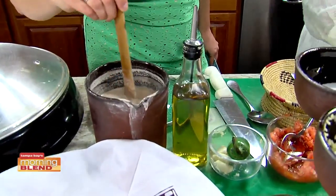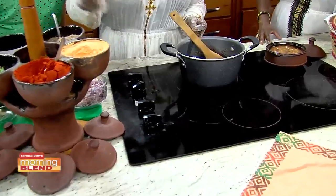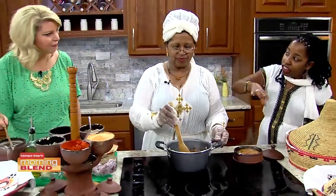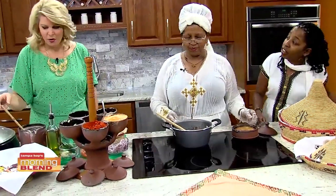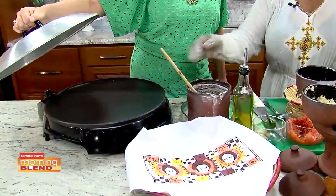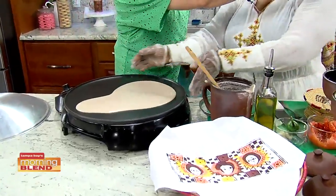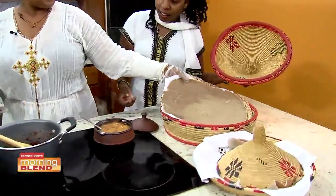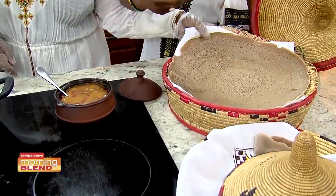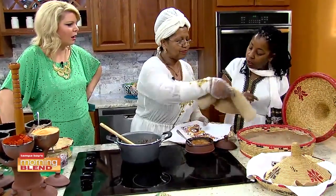Actually, that's step two — step one is the fermenting. Exactly, from the grain called teff. And teff is also very healthy, organic, vegan, vegetarian — where everybody's going nowadays — and most importantly, it's also gluten-free. So you pour this onto the matash right here, pour it and make it flat, and then it cooks there and it comes out looking like that. Voilà! So this is your plate — it sops up all of the flavors of whatever dishes we make. You roll it up and that's what you eat with. We eat with the injera as well, and you're going to be able to sample that.